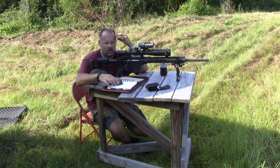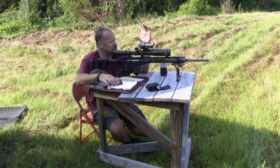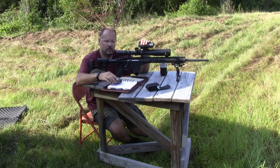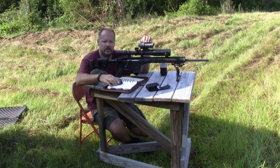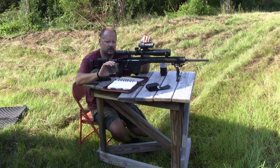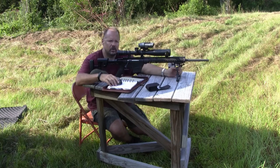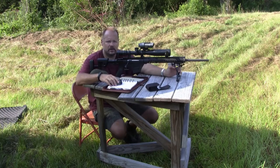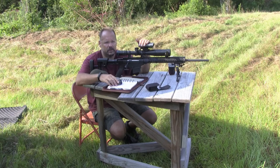One thing I found is that I've got a target down there that isn't facing exactly this direction — it's a small six or eight inch gong with an angle facing slightly away. I wasn't able to get a reading with either device on that particular target; all I could get was a background reading. I'm not sure if that's the result of how the target's hanging or facing. It was interesting that both of them wouldn't give me a result on it — that may be a limitation when shooting steel plates with certain orientations where you're not getting good reflectivity back to your device.